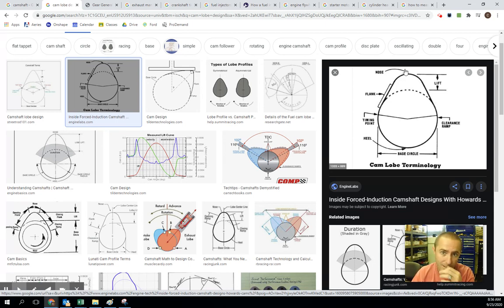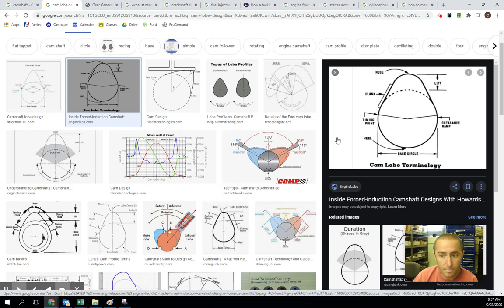All right. Everything has to work within time. So this is going to let you know at what point it's going to start pushing that valve down. And that has to be in time with the crankshaft and the piston, on what step of the four stroke process it's in. Based upon this geometry, it's also going to let you know how long it's open.